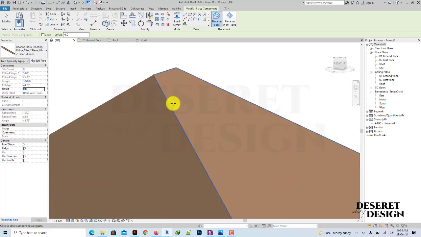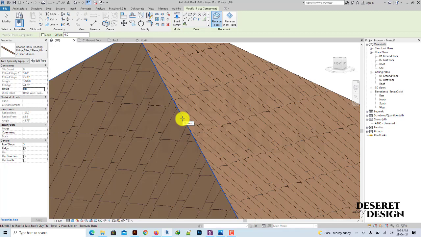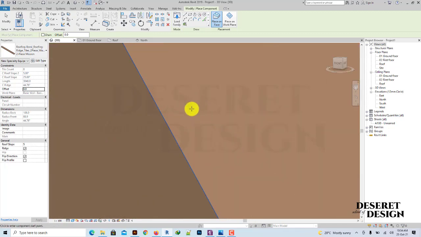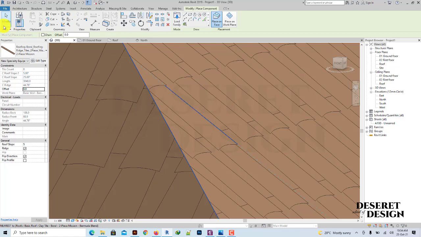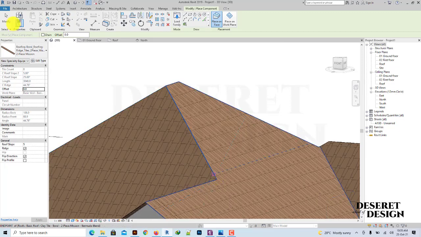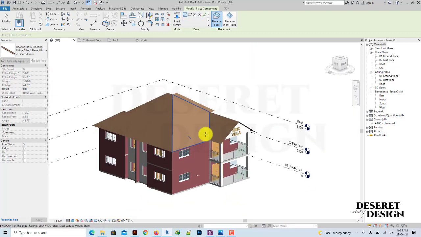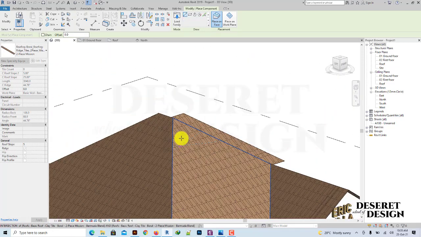You have to be very technical. You have to select the line. But we need it here. So I'll come here and select this line. You see how this line is selected. Select this line, and so let me undo. This is a small stress you have to pass through.